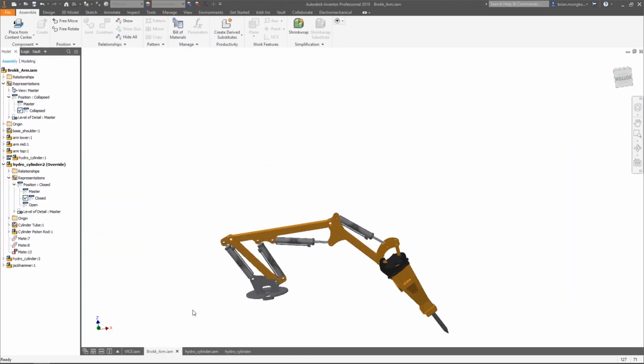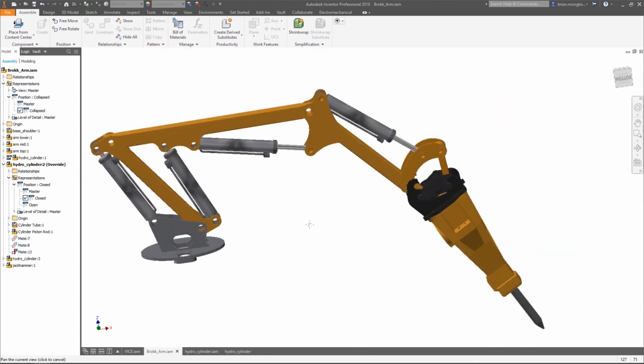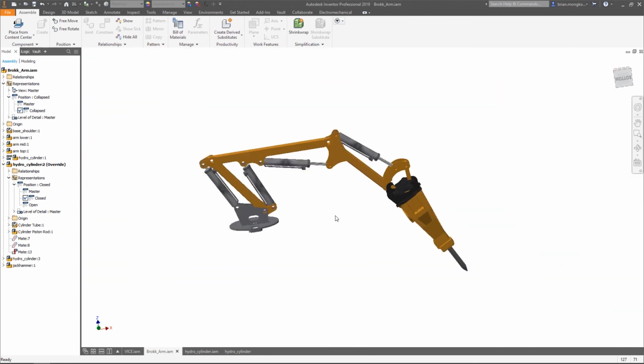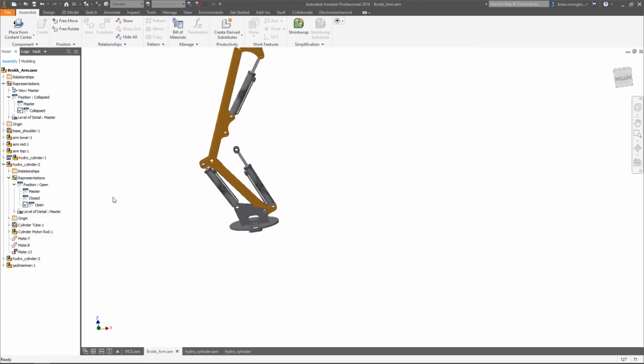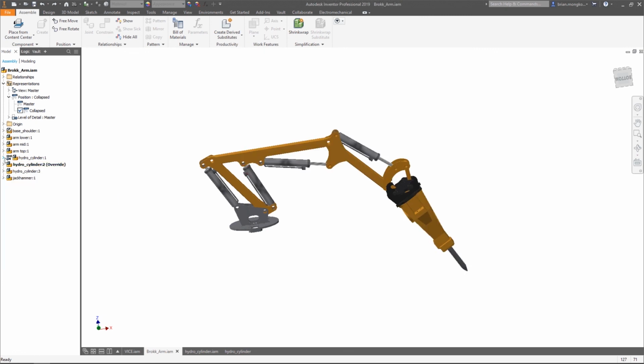And lastly, I did want to talk a little bit about drive constraints. This would be where you can go into the model and affect the movement of it using an animation, in a sense. So for instance, if I go into my hydro cylinder here, I want to turn it on to adaptive in order for it to animate or drive. But right now I'm going to have to remove the override there, per se. Or maybe I can do it to a different one for this example.